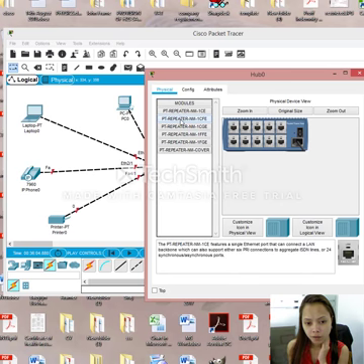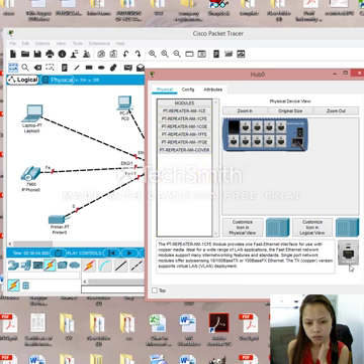I think I need to remove something in here because by default it's already like this, so I just think I need to remove something. What's this? Fast Ethernet interface for use with copper media. If I remove this out and replace it with this.